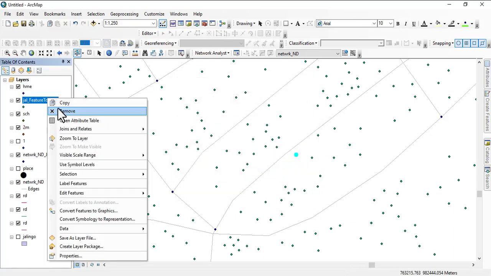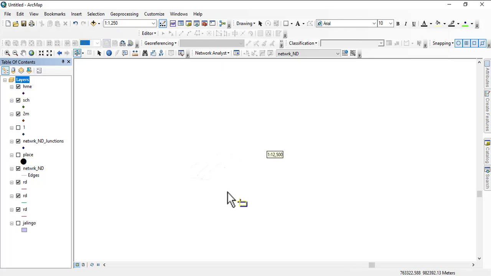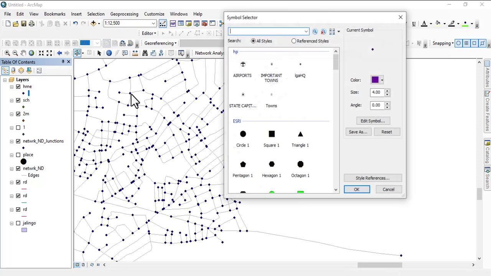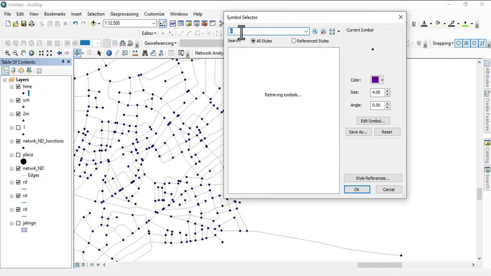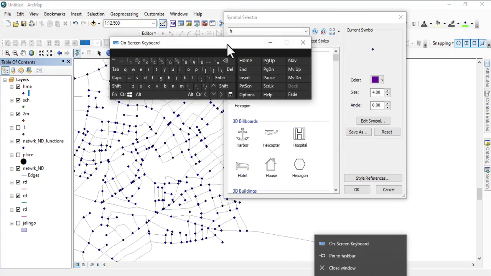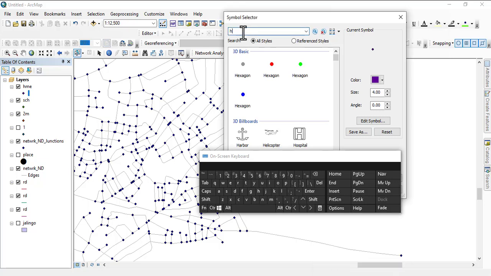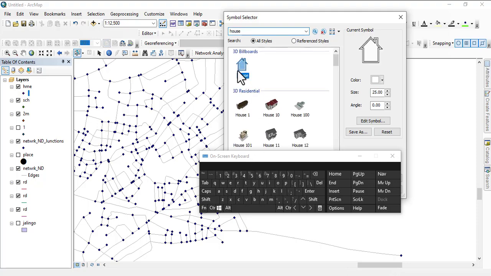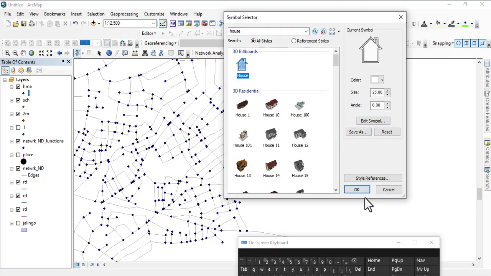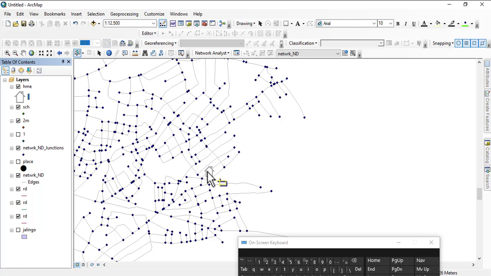Hope you understand this example. So this is my house.